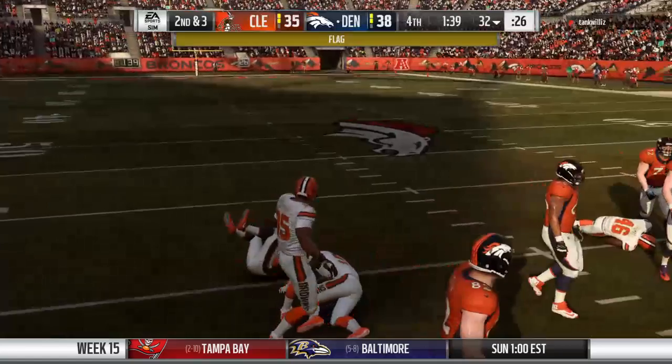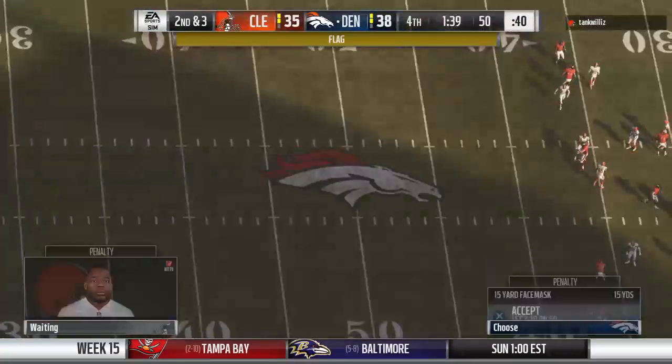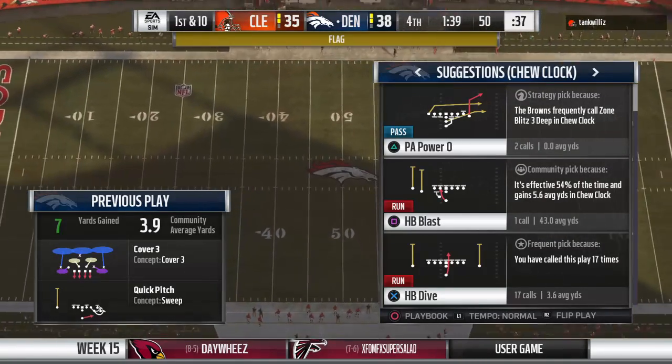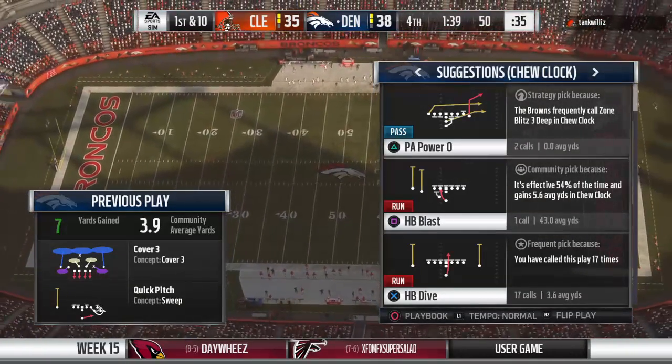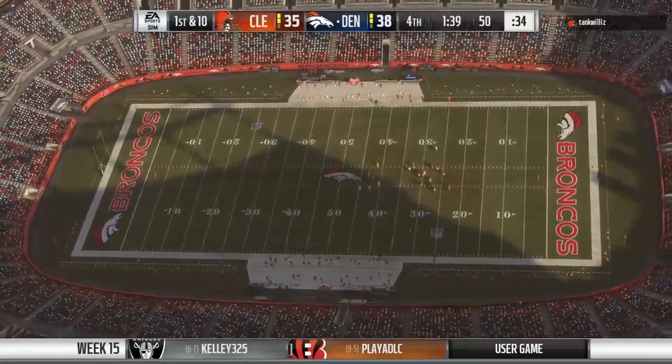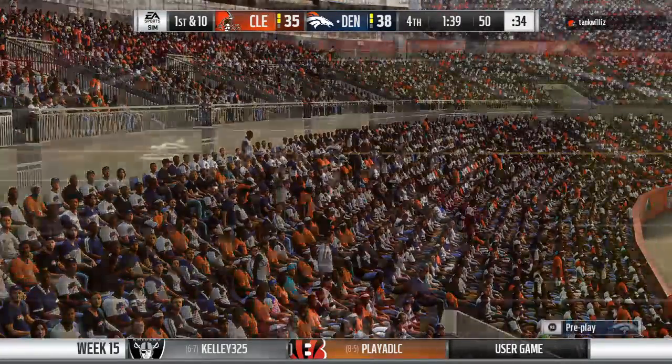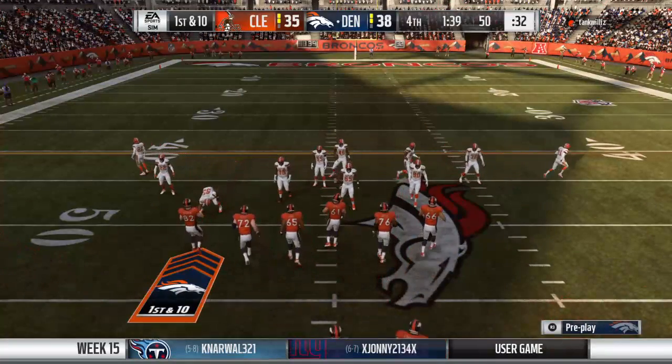Again, they'll run with Freeman, and he's going to be brought down by the face mask. Here come the flags. This is going to get him a first down. Wow, a personal foul at this stage in the fourth. Hard to believe. Really hard to believe, and now that glow of hope that you had begins to flicker out, doesn't it? Yep. After the penalty, a fresh set of downs.